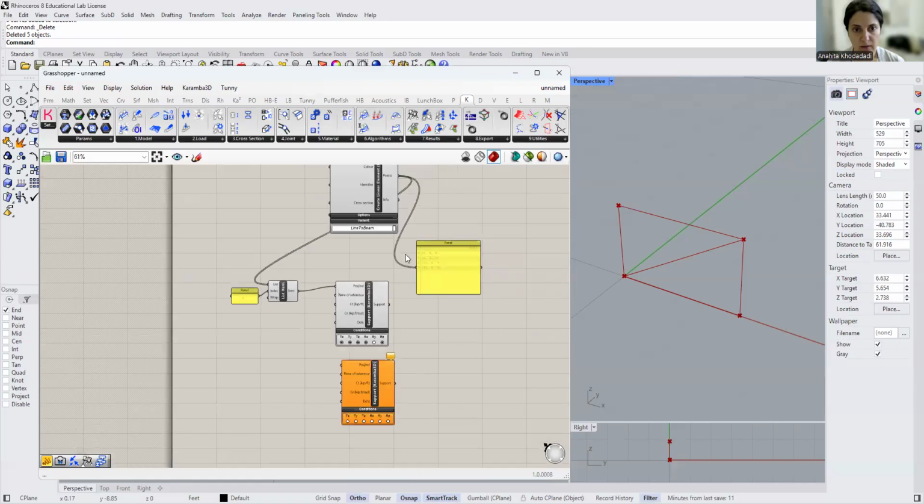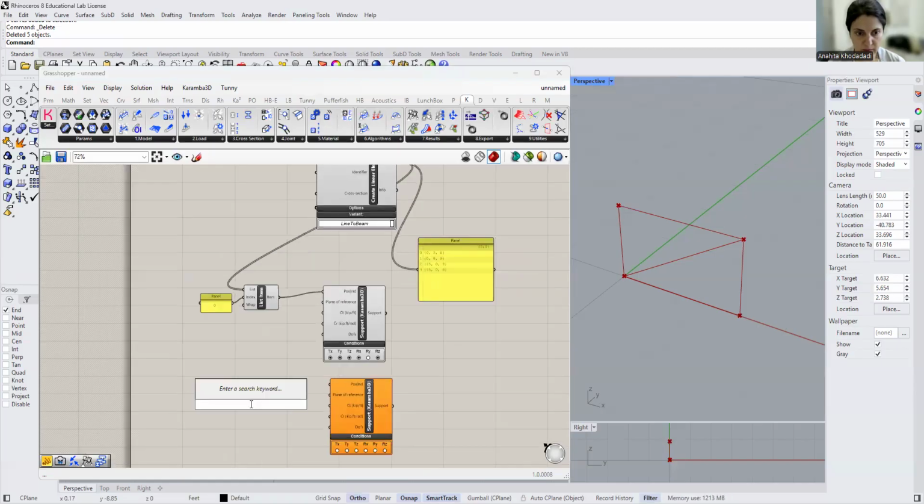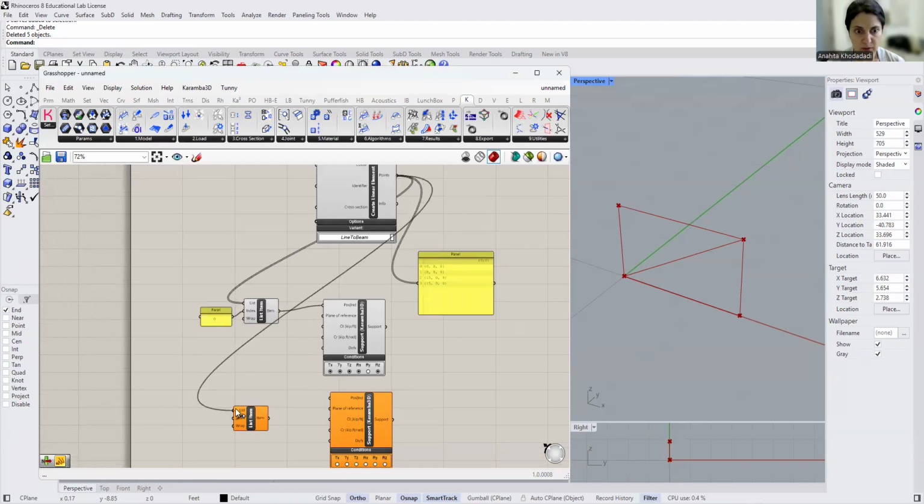And then again, I call list item, connect the list of the points that I have. And then I want to have another point, another support, a roller support here, which is actually at the dimension of this frame, which is 9 feet by 15 feet.